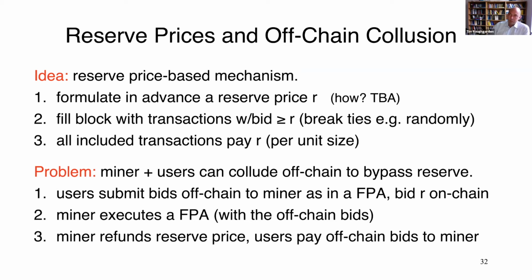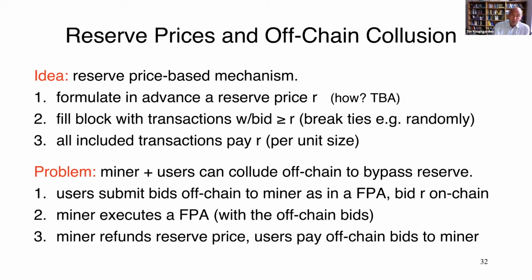So basically what they can collude and do is the users will bid 100 gwei on-chain anyways, even though they're not willing to pay that. Okay, but that's enough to sort of get the mechanism to assent to including these transactions. They'll be eligible. And then the miner will pack the block with those transactions. The miner will collect the reserve price, the 100 gwei for each unit of gas, and then it'll refund off-chain the remaining 40 gwei per unit of gas back to the transaction creators. Okay, so you trick the blockchain into thinking that these transactions really were worth 100 gwei, but in fact they're not, and that gap is corrected for by a refund from the miner back to the transaction creators off-chain.